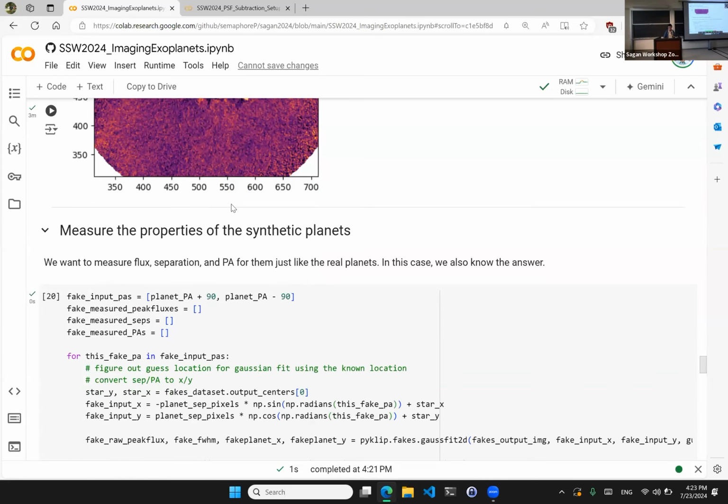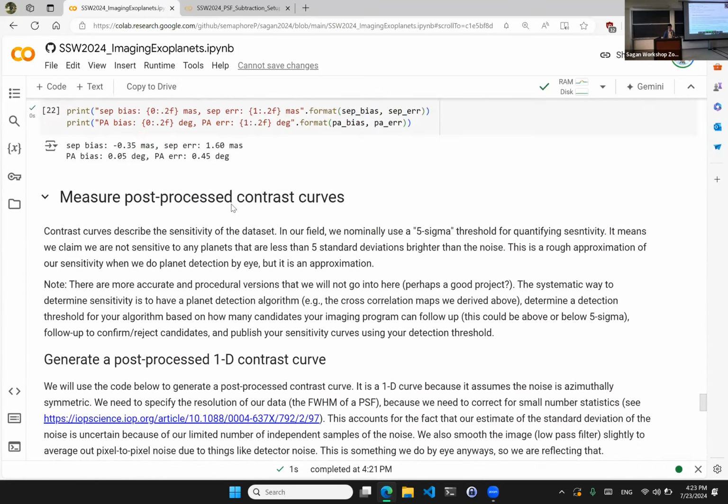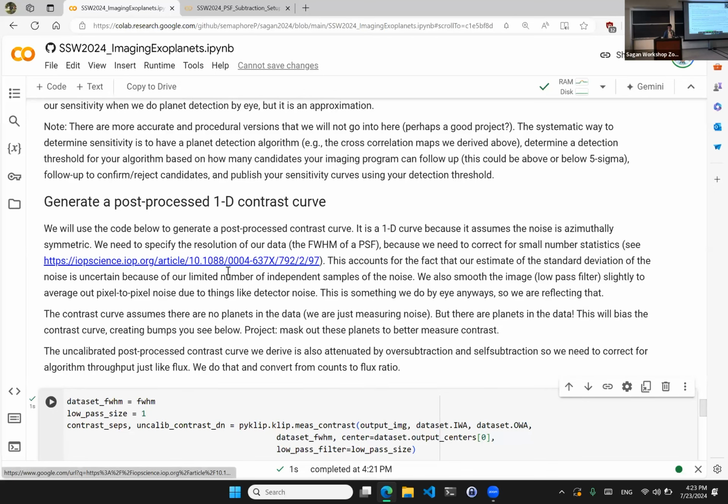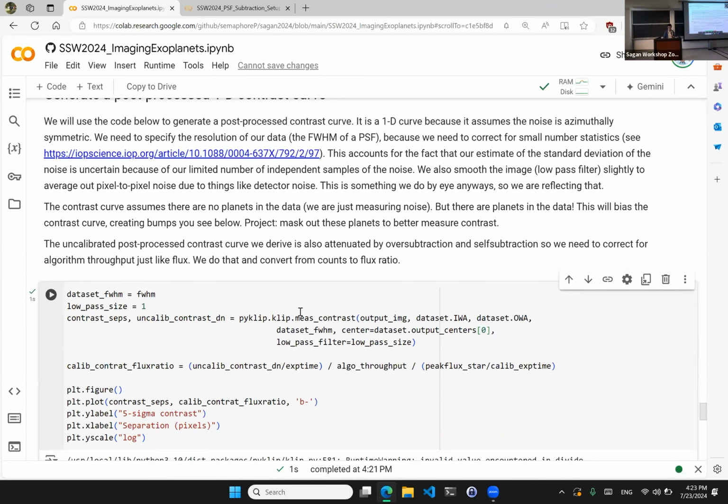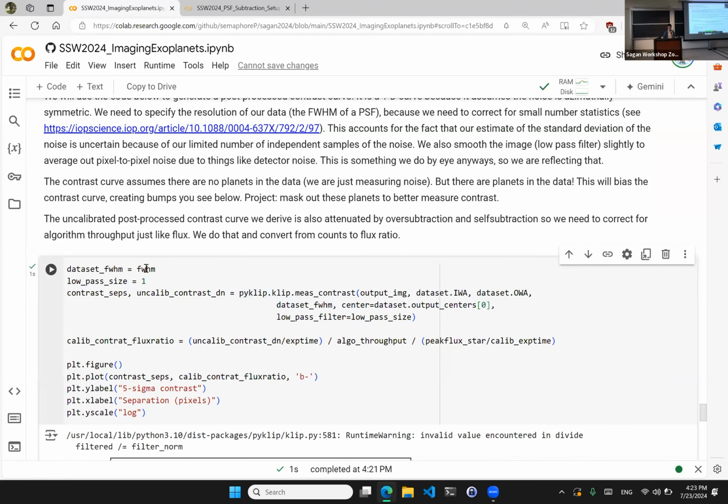So you might have heard about this small sample statistics correction from Mawet 2014. And that's something that we do automatically in the PyKLIP measure contrast function. If we know the full width half max of our PSF, we can basically estimate for each separation how many independent samples of the noise we have, because a speckle is roughly the size of your PSF full width half max.